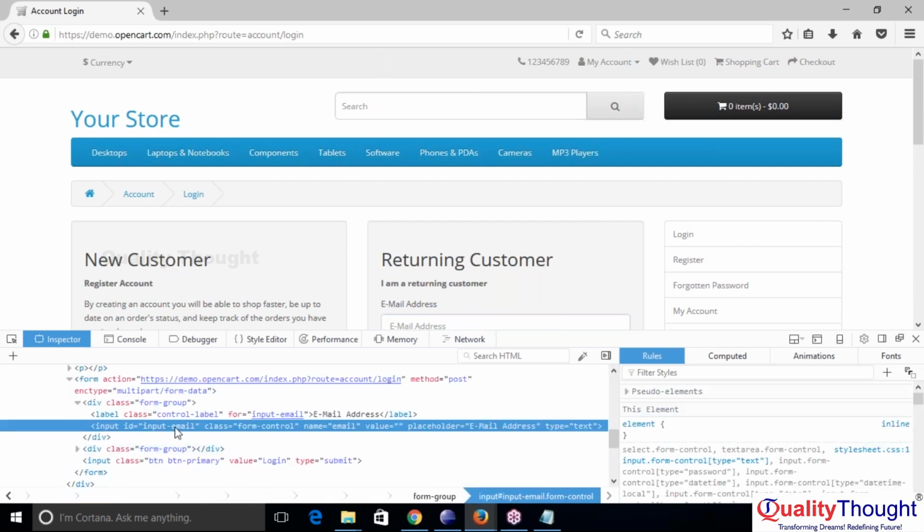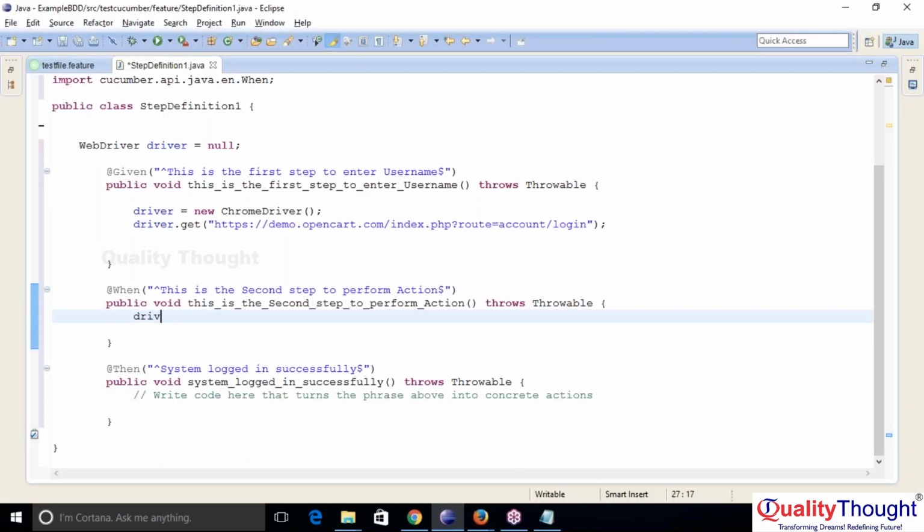So input email is the ID. I'm going to take this one and define the script. Driver dot find element by dot ID. So here input element dot, you are passing the data here.